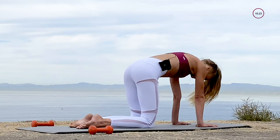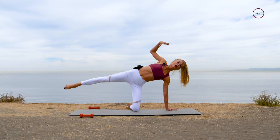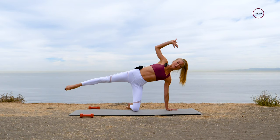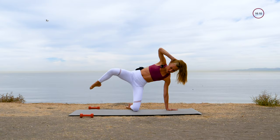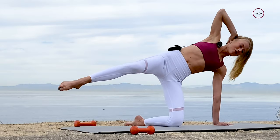Take that right leg back to your hip height once again. This time the left toes come off of the mat. Keep the right leg lifted, left hand under left shoulder. Reach that right arm up, right hand behind the head. Let's go with the combo move here. So it's a crunch, elbow to knee, open, curl, and open.